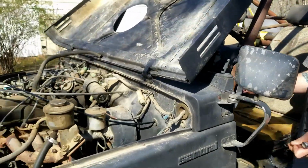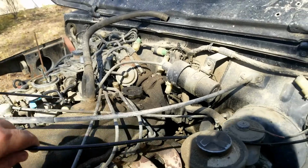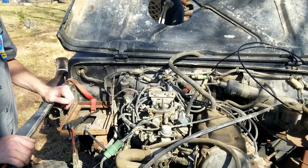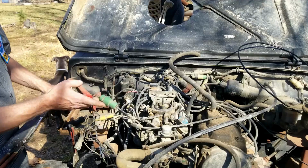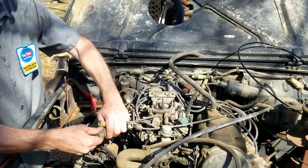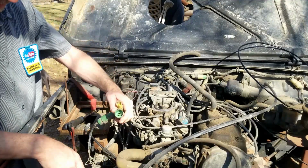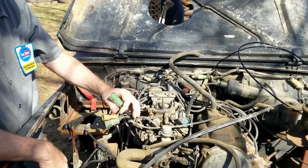All right, once that's tightened, go ahead and just leave this cable running wild in the engine bay. We'll deal with that later. All right, next step. You want to disconnect all electrical plugs. That'd be these three. I think I got some zip ties in there. All right. Zip tie all of this up.